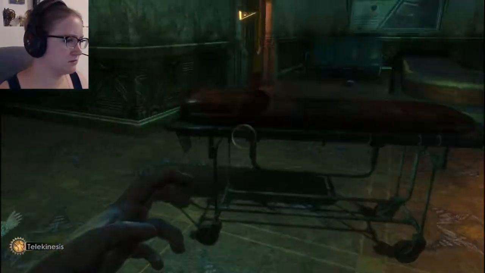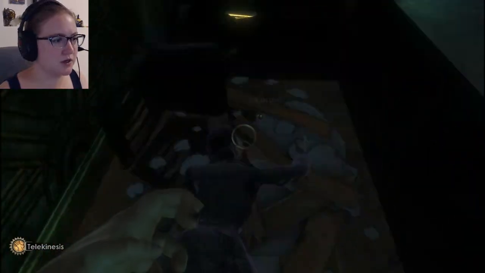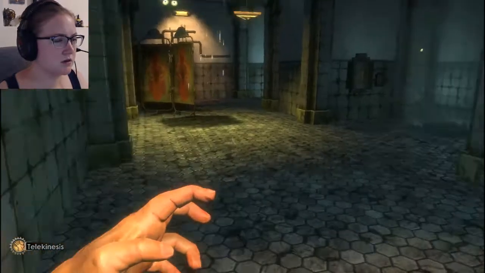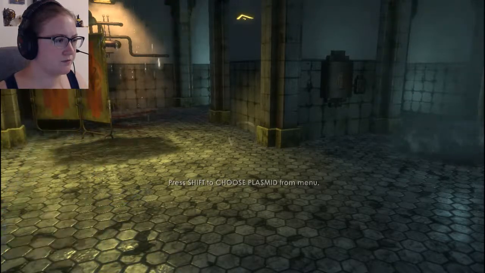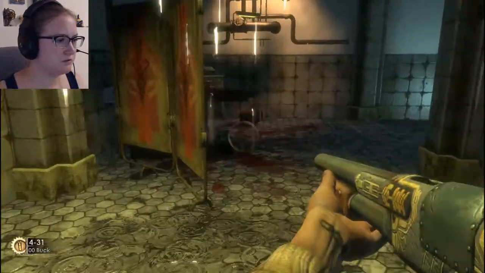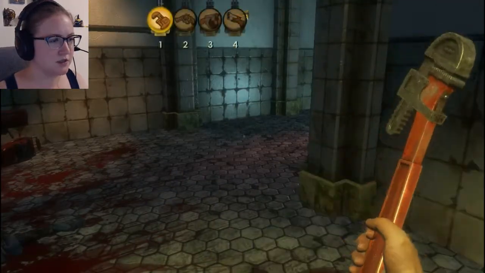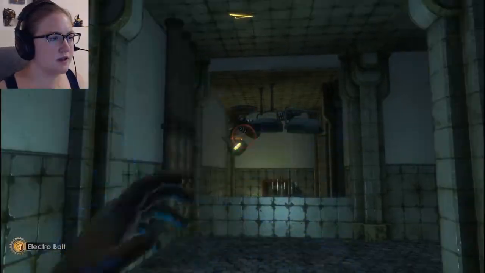Slash at the door. Alright, so there's a plasmid in here, so we are going to want to make sure we hit that. Alright. So we are loaded up. So this place does make everyone kind of nervous. There's that.